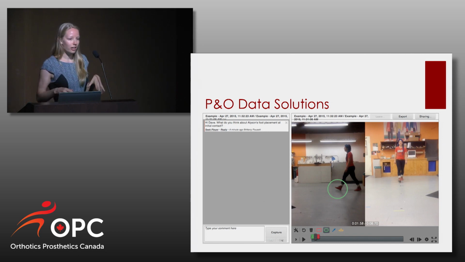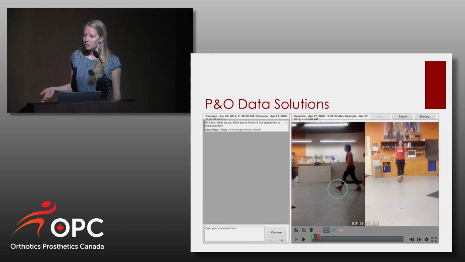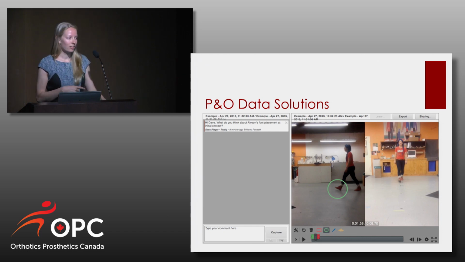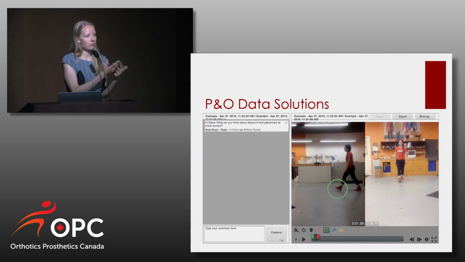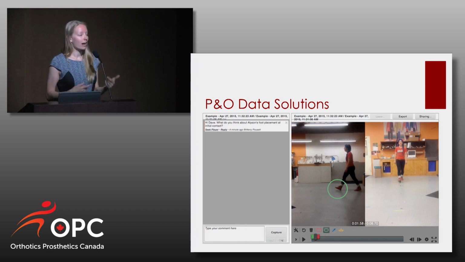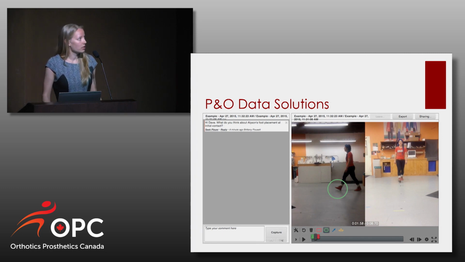Then you can take screenshots, save those screenshots and send them to other people that you work with. So you want the doctor you're working with to take a look at your patient on the new knee. You want the physio that you're working with to see how their gait has changed or how something needs to be addressed. And you can discuss back and forth using the online communication tools. It's all kept safe and secure, and you can comment super easily. And I've had a lot of success with doctors being actually fairly willing to look at the video and comment back and forth about what they're seeing.